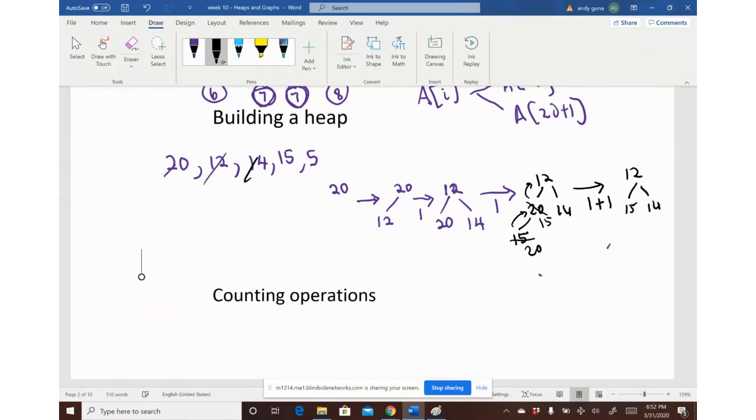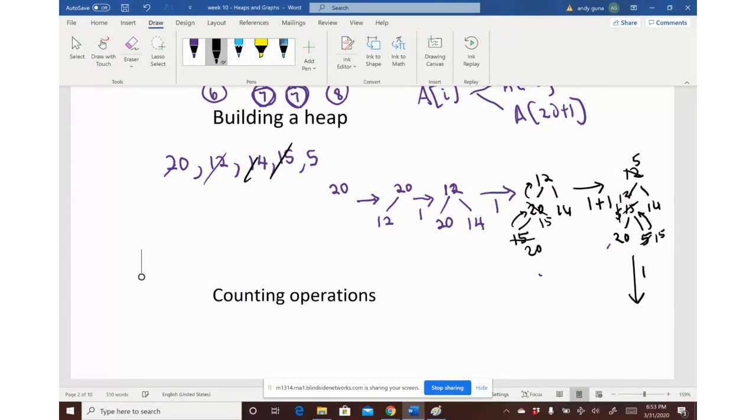Okay, and so what we have now is 12, 15, 14, and 20. So the next thing comes, which is 5. 5 goes to the next available location. And now we compare 5 and 15. Because 5 is less than 15, you're going to swap it. So that's one comparison. So 5 comes here, 15 goes here. And then you compare 5 and 12 and do a swap.